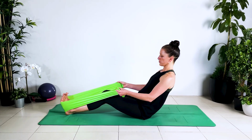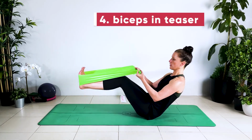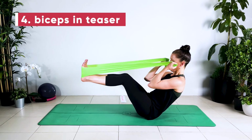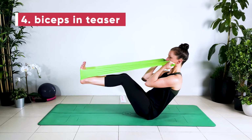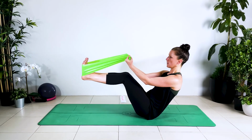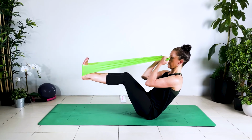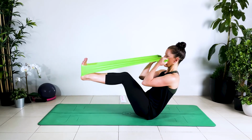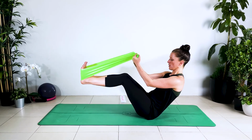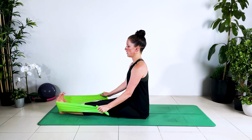Into biceps. So legs are up and then arms are up and bend and straighten. Legs are together. Arms stay parallel to the floor. It's a bit of a balance challenge. Working the biceps from the deep abdominals. Inside thighs engaged. Place the feet down, C-curve forward and then sitting up straight.